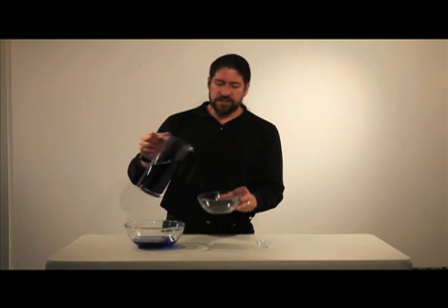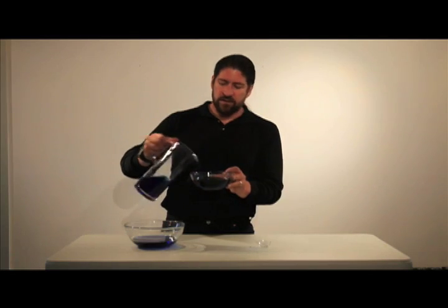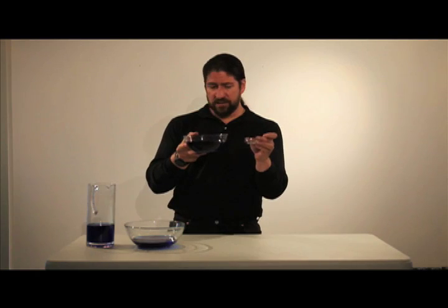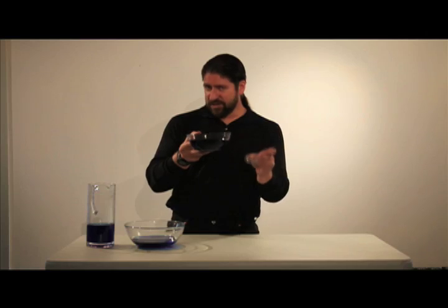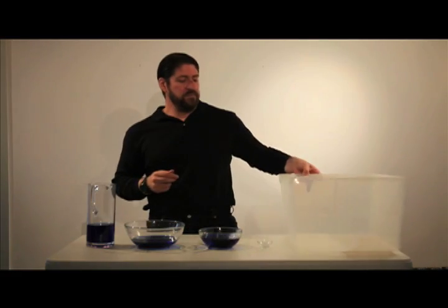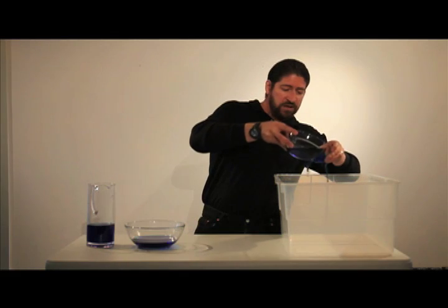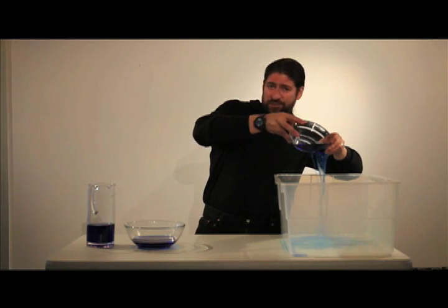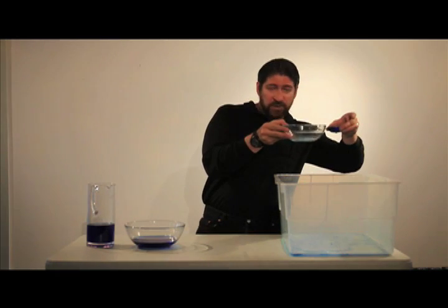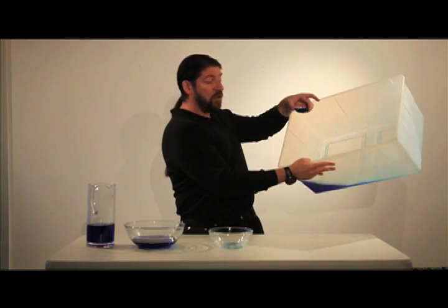If, on the other hand, you take the same amount of information and convert it into the smaller sRGB — wait a minute, this is going to get messy — sRGB is going to fill out very quickly. And we're going to lose a lot of the color information that we captured. Look at everything we've lost.